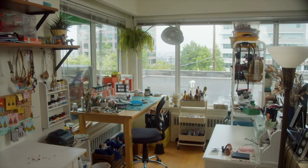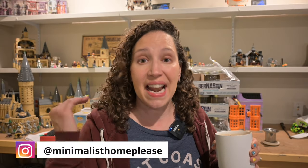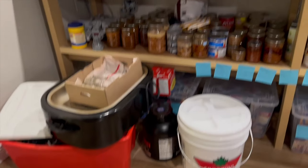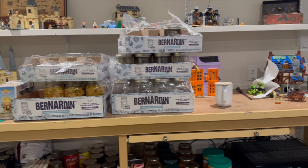Maybe you have a very messy crafting area or another hobby area that is super cluttered. I get this question all the time and I can relate because my hobby area happens to be all about canning. Right now it's about to be exploding down here and it got super messy.